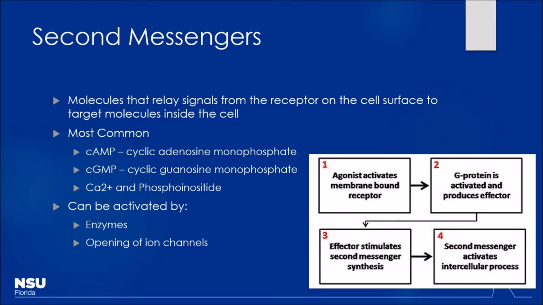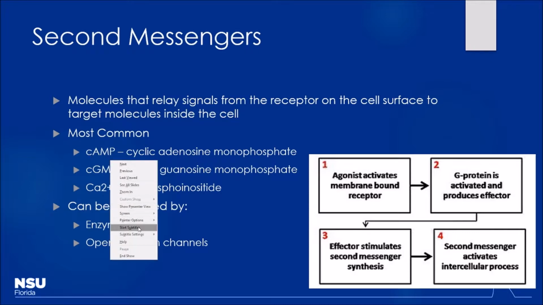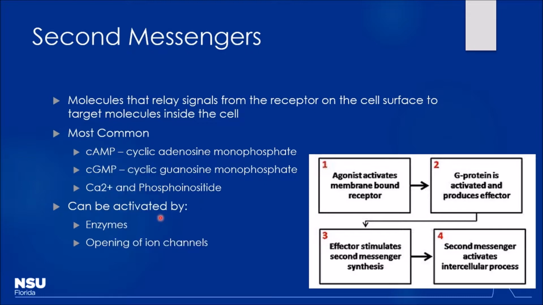These are what's actually going to cause changes within the cell itself to have whatever effect you're looking for, whether it's to lower blood pressure, increase blood glucose, whatever the case may be. Some of the more common ones you're going to run into include cyclic AMP, cyclic GMP, where I'm going to give you some very specific examples of how these work in terms of drugs, and then calcium. Calcium tends to be a very important intracellular signaler, as we'll see in just a little bit.